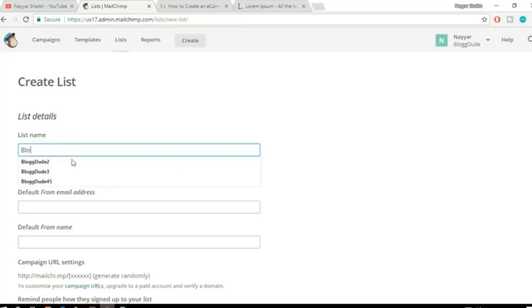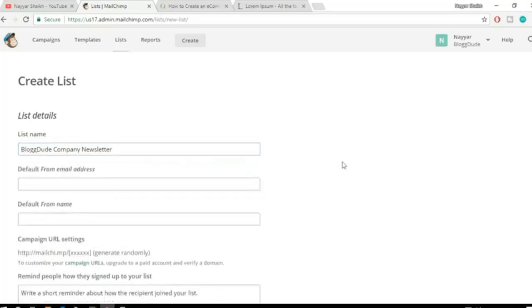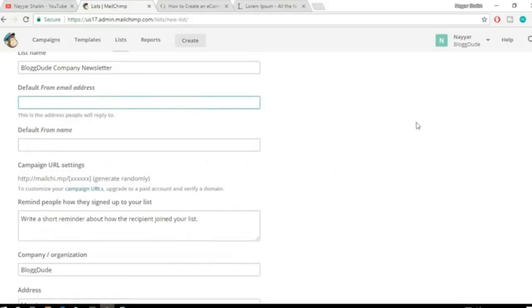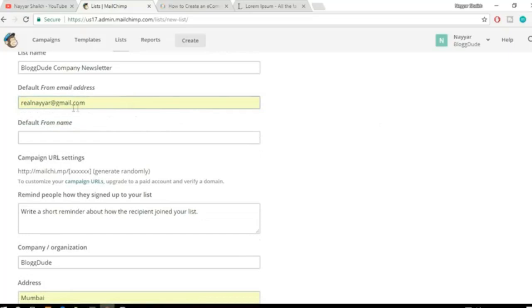So let's select the good example: BlogDude company newsletter. Fine, this is really looking amazing. Now for the default from email address, I'll put in my email address over here. This is the email address from which they will receive all the newsletters.